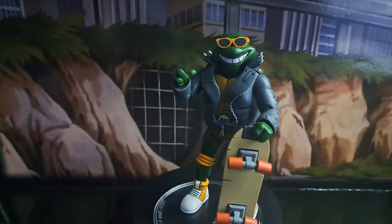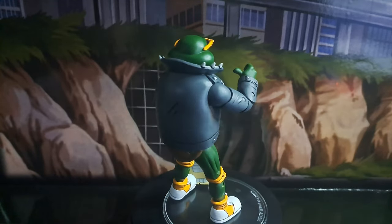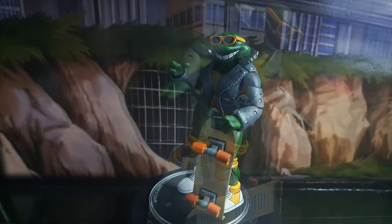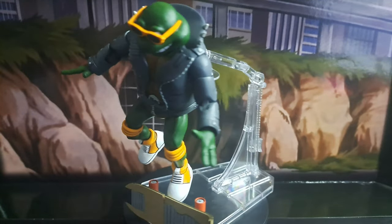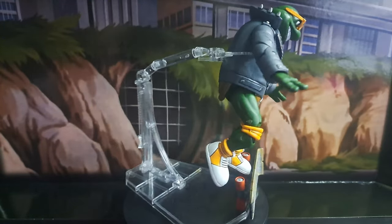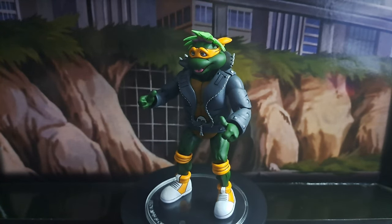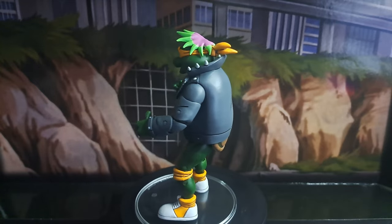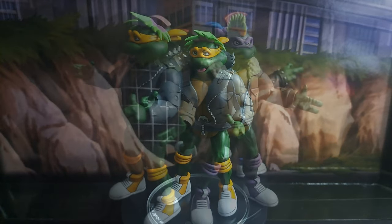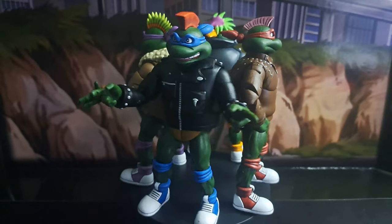Then you got Mikey and his skateboard. Let me move him back a little bit. I think I might have to put the skateboard with Mikey, right? It just makes more sense. Then you got Mikey attempting a kickflip. Or heel flip, I think, rather. Whatever, it looks cool. And then you got Mikey looking real stoned with his disguise on. With his flat top mohawk. These look great. But they're very, very hard to pose.